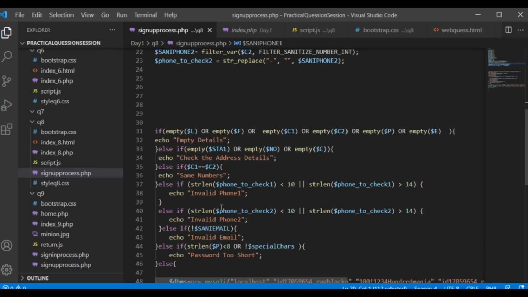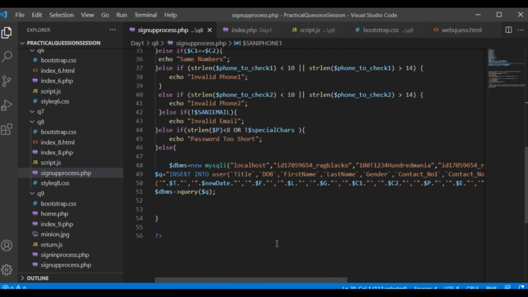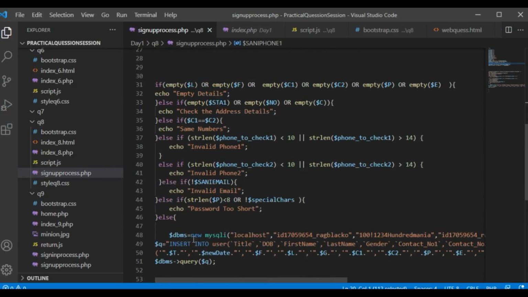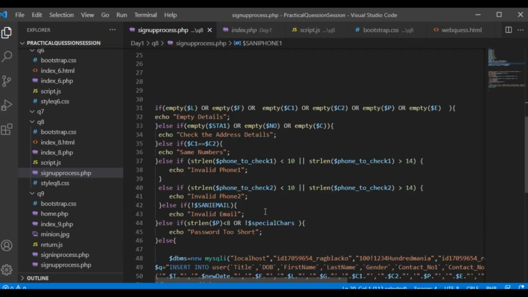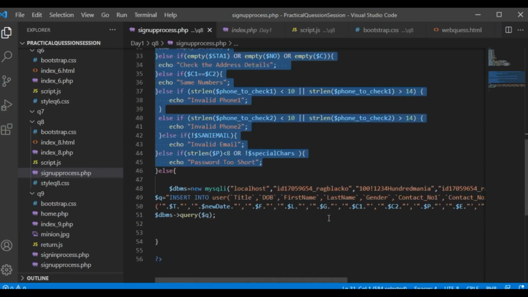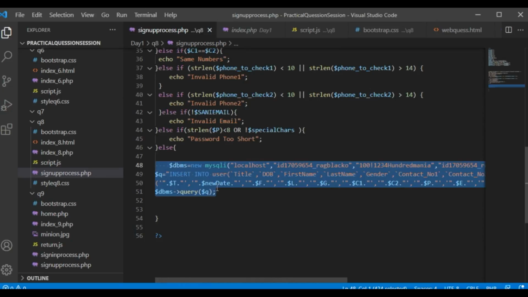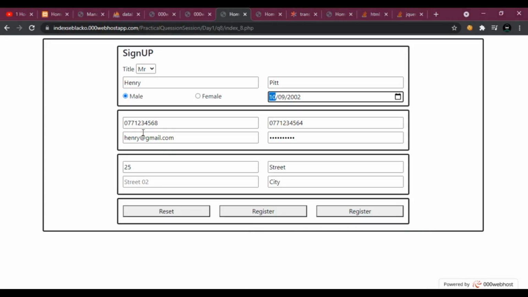It's not much, and after all these validations, if the input values satisfy the validation process, we can move on to the database part. And that's how I made the sign up page. Now we can move on to question 9.